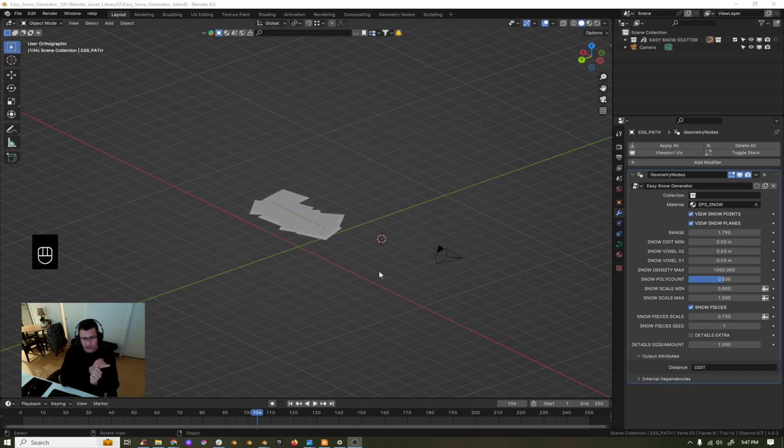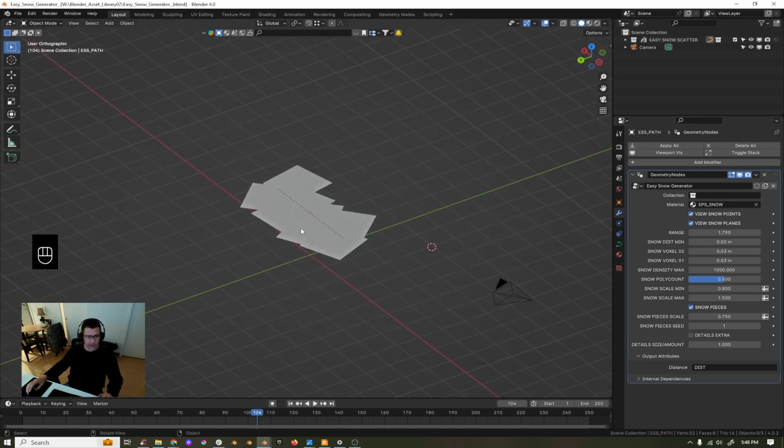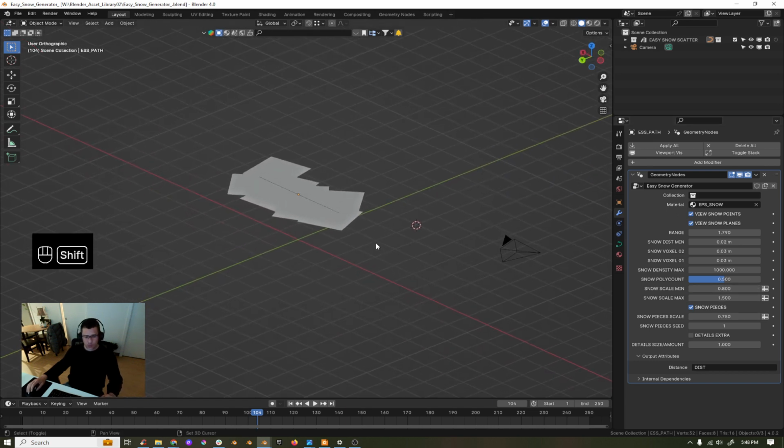First, to get a better quality, and second, to scatter the snow over the whole scene or parts of the scene. Geometry nodes is a great tool for this. I'm going to show you. You can see the tool is simple. That's what you are going to get. You just have basic parameters here, and I'm going to show you straightforwardly how it works.